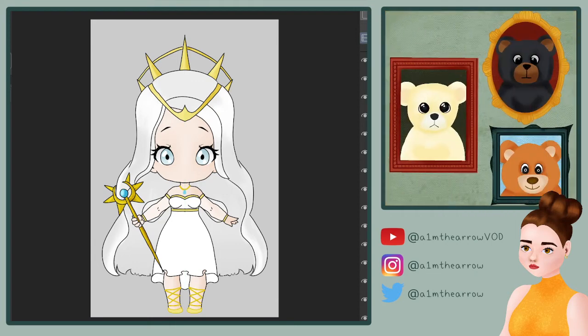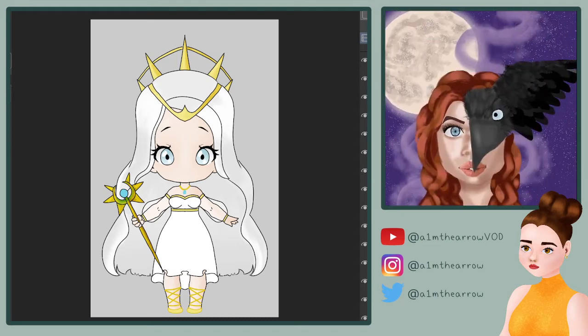I don't want to ruin the contrast of, I gotta do our shoes too, but I don't want to ruin the contrast. Oops. I moved something.